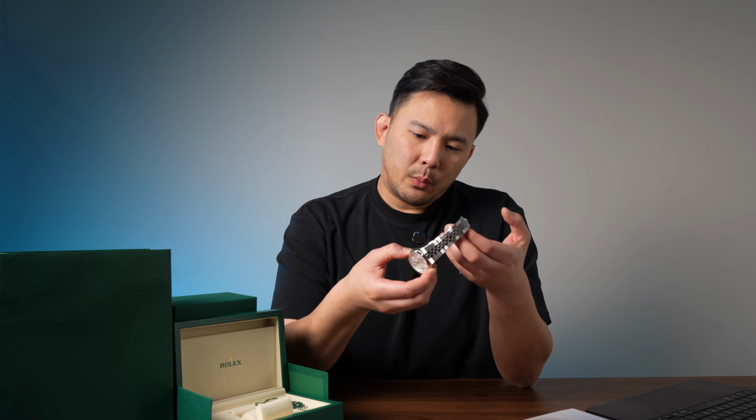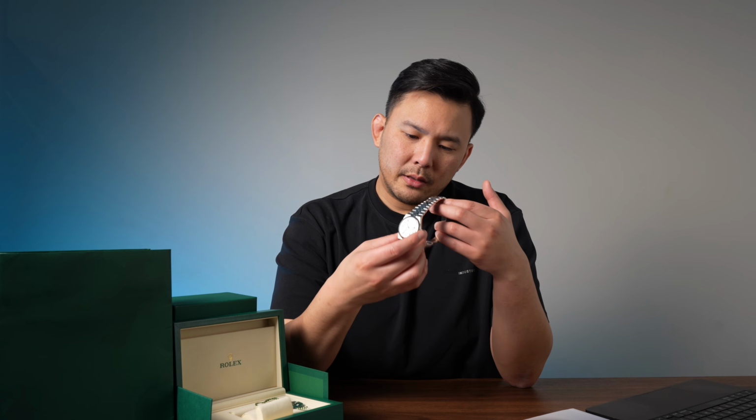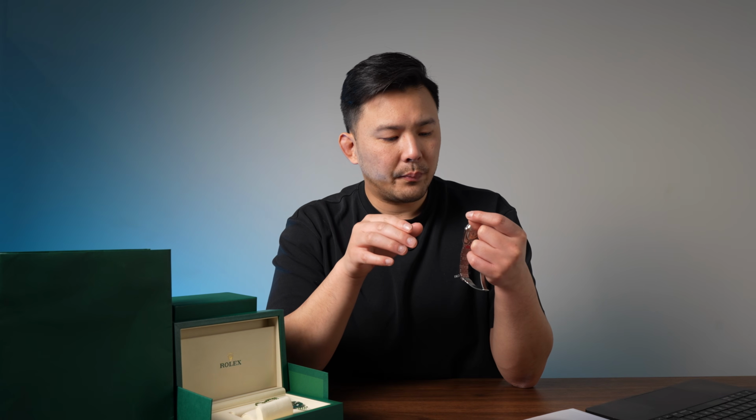And if you guys didn't know, it actually comes in 3 different models. You've got the platinum with an ice blue dial, which we're so used to for platinum models on Rolexes. We've got the rose gold, and we've got this one, which is white gold and steel. Rolex, you've done well. I think this one is definitely a banger in person, right? Not in photos. In photos it looks ugly. I don't think it looks amazing on the websites, and I don't think the photos or the marketing have done this particular watch justice, because in person it looks a lot better.